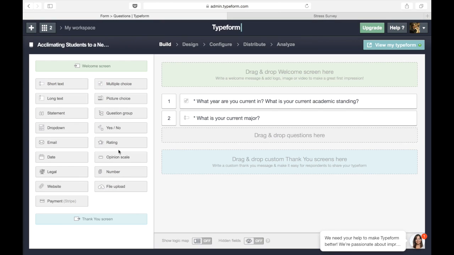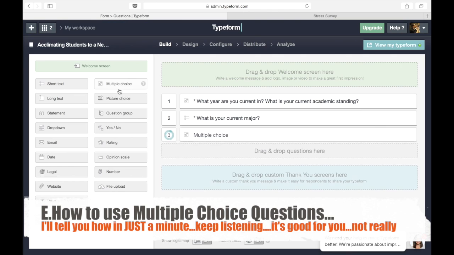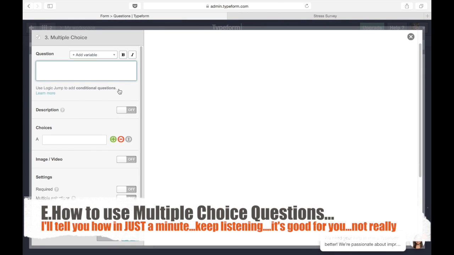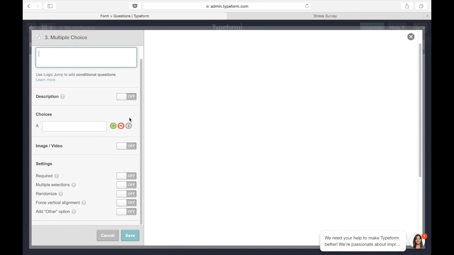Okay, last but not least, letter E. If you feel the need to offer multiple choice, and this is kind of what I touched on already, do make sure that you add an other, okay? And what's really important about multiple choice is that you do want to give students an opportunity not to think too hard, because if you ask all questions that are just fill in the blank, then they're going to get tired of it and get bored.